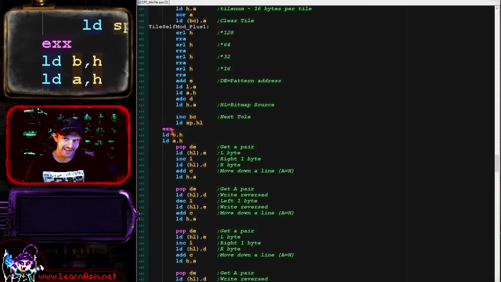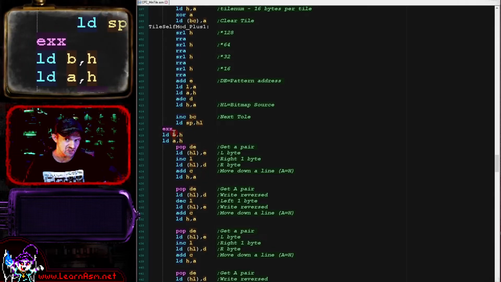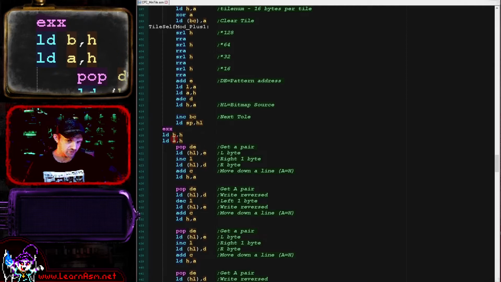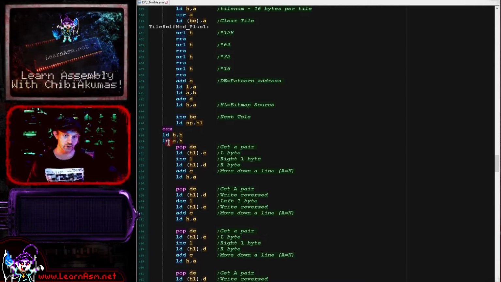Now what we're doing here is backing the H part up of the HL pair. We're then moving that to the accumulator, and this is so we can quickly draw our tile to the screen. What we're basically going to do is draw a byte to the screen, move across, draw a byte to the screen, move down, draw a byte to the screen, move across, draw a byte to the screen, and move down. We're basically working in a zigzag down the screen to draw the entire tile. We're then moving across and doing the next tile. That's the way I'm doing it.